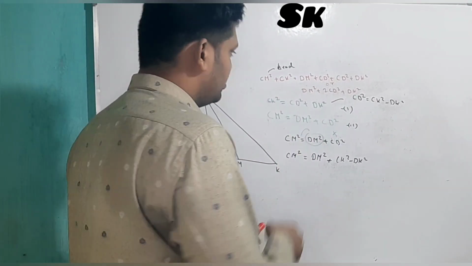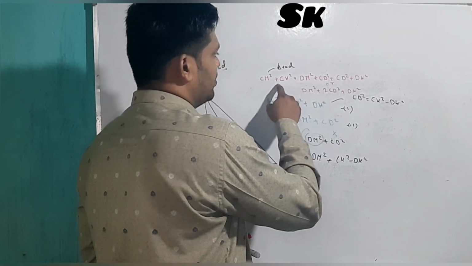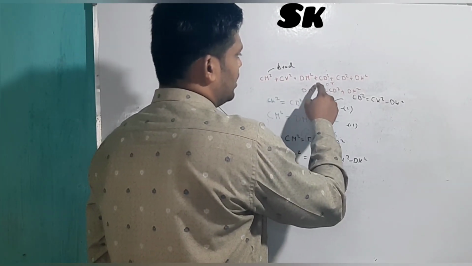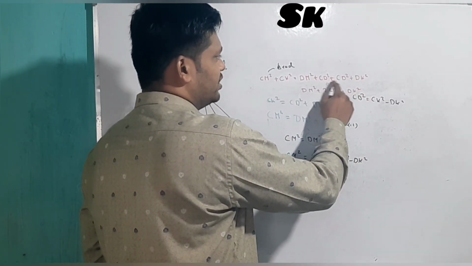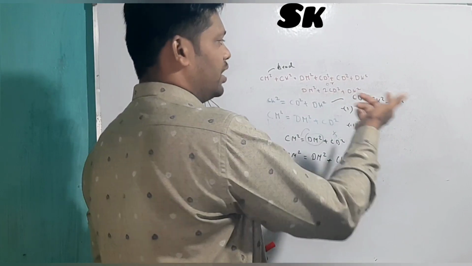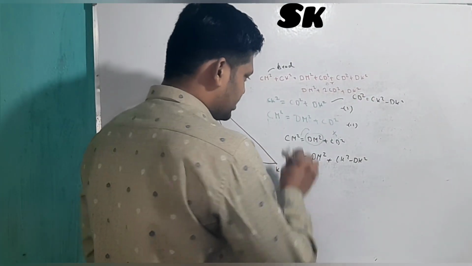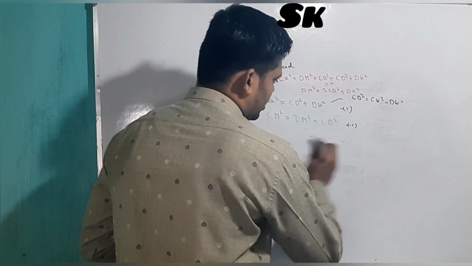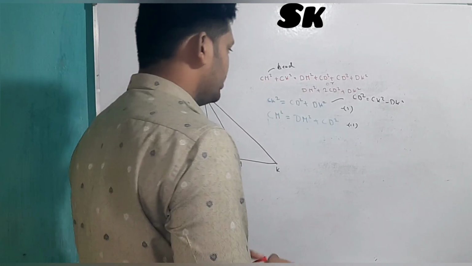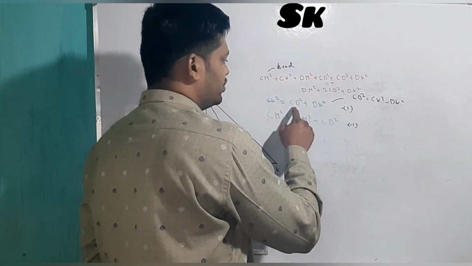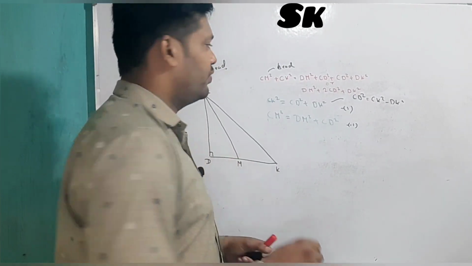Something else I have changed, where you need to, now you have to prove this one, that CM square plus CK square is equal to DM square plus CD square plus CD square plus DK square, or CD square is equal to 2CD square, anything will be same. So how to prove? Now instead of doing this substitution method, what we will do, we'll see that CM square is there, CM is there in the equation. We have these two, equation number 1, equation number 2. Okay, we need to get this value.